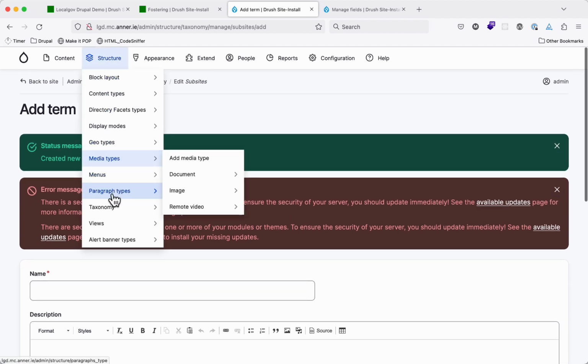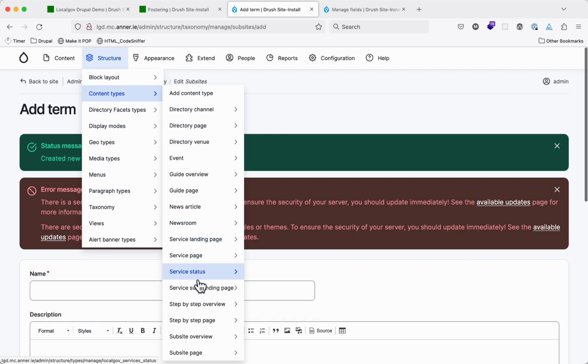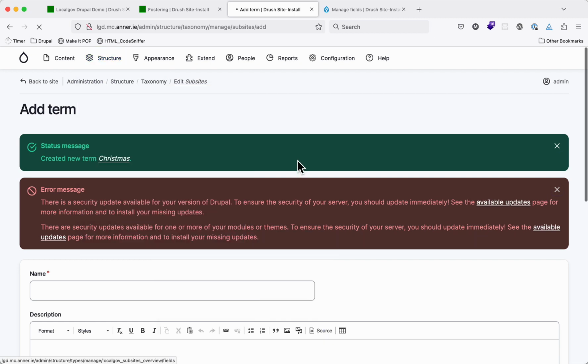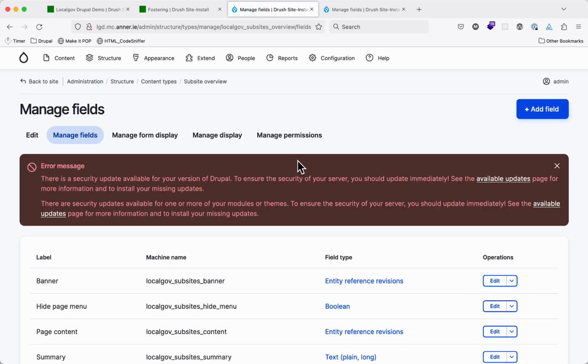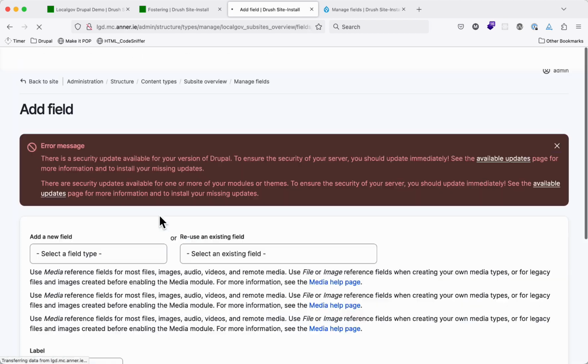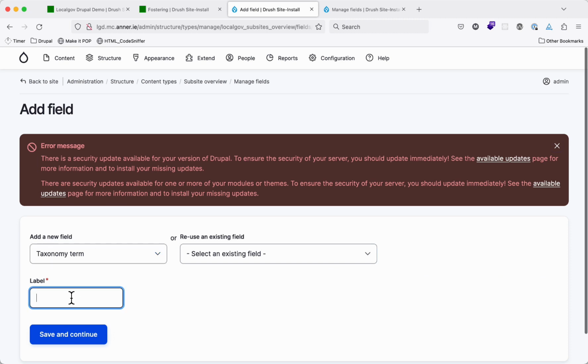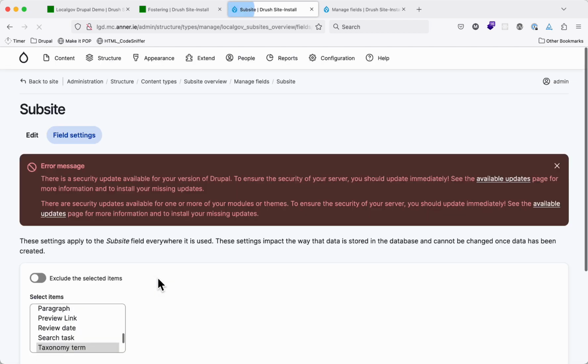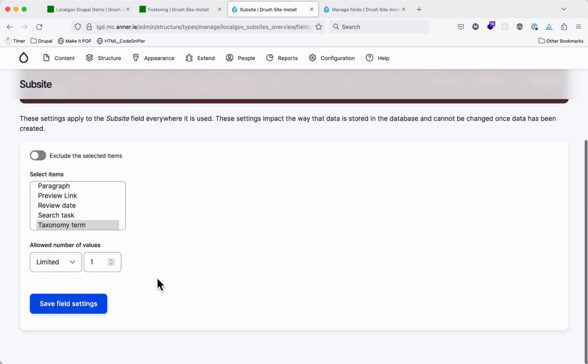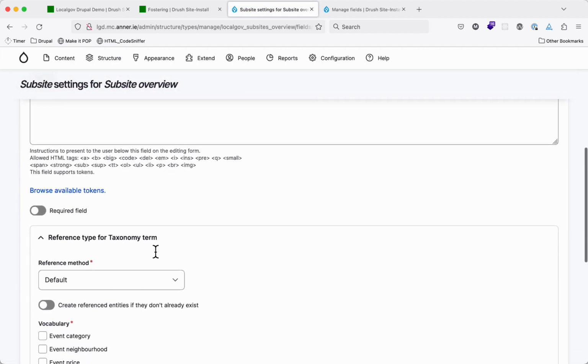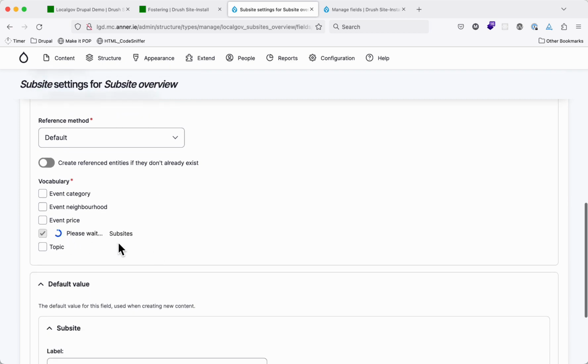And what I'm going to do now is create a new field on the subsite overview page. I'll call that field subsite. So that's a taxonomy term reference field, and we'll say that it can reference taxonomy terms of type subsites.